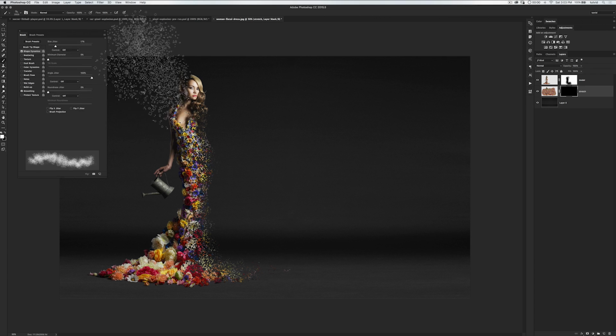You can choose how you want to work this particular part of your brushing, but typically, generally speaking, I like to start with small fragments close to my subject. So we would use a smaller brush close to her, and then the fragments would get a little bit larger as they get away from her. You can flip that, make the fragments very large close to her, like big pieces breaking off of her dress, and they get smaller as they drift away.